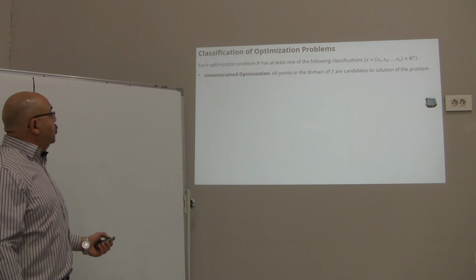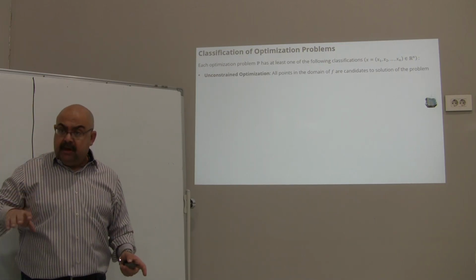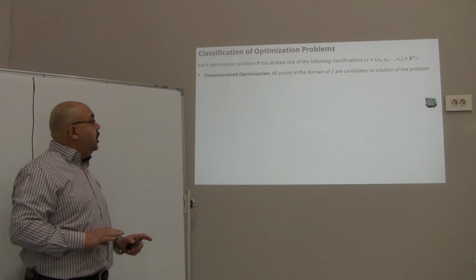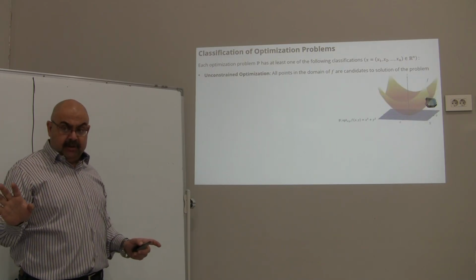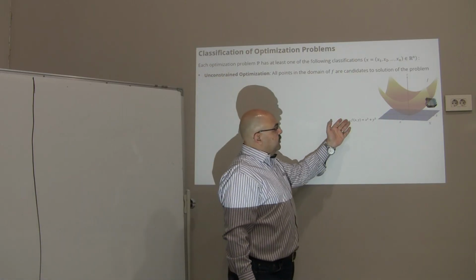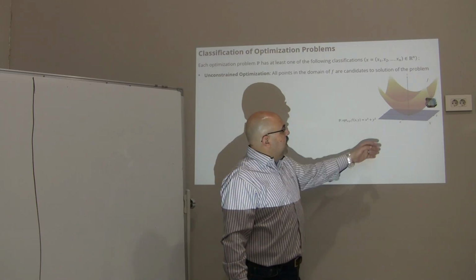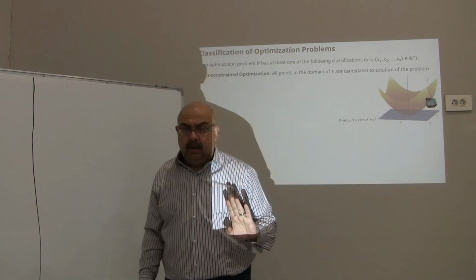Okay, classification of this problem. The unconstrained optimization, we will talk about it next lecture, inshallah. It's just about a function, the objective function given with no constraints. That's the first case, like this one, for example, which states that I have a convex function and I'm looking for the least point to eliminate.